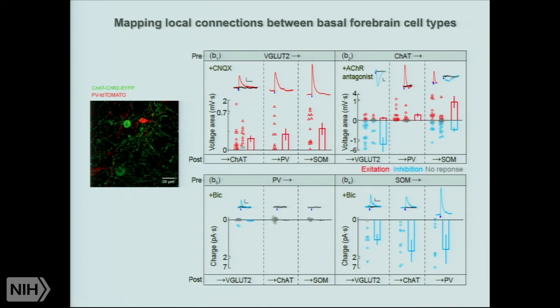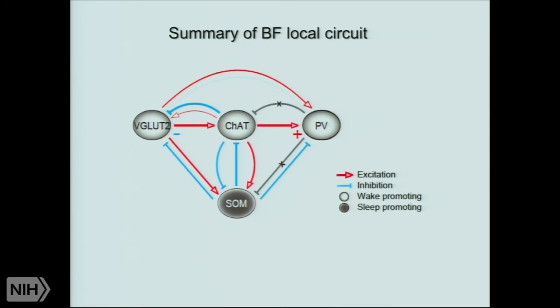I don't expect you to look through all of them. But basically there are 4 panels, right? So each one shows one presynaptic cell type. And within each panel, there are 3 boxes. And that shows each of the 3 postsynaptic cell types, right? So we're basically mapping all the pairwise connections, really a lot of work. And here I'll just summarize what we found.